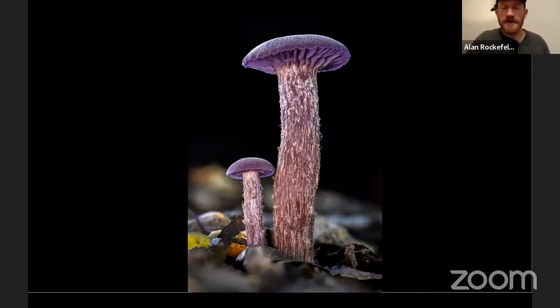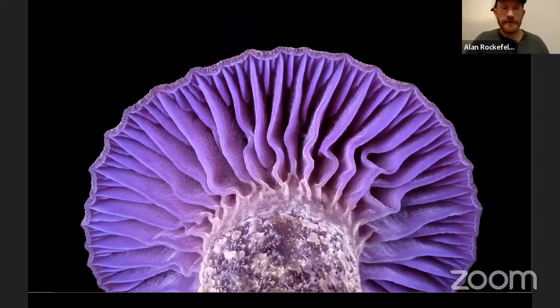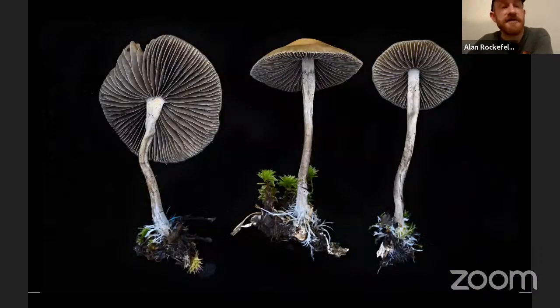And then here's the underside here. And here's another picture with black velvet. And this is Celestibi aztecorum from Mexico. So if you have some mushrooms that are already picked, the black velvet really helps.